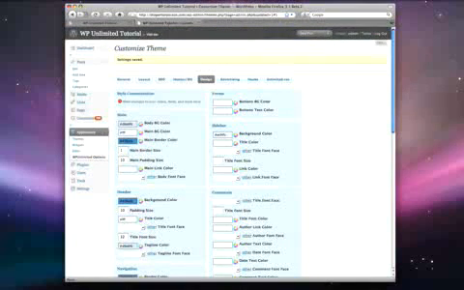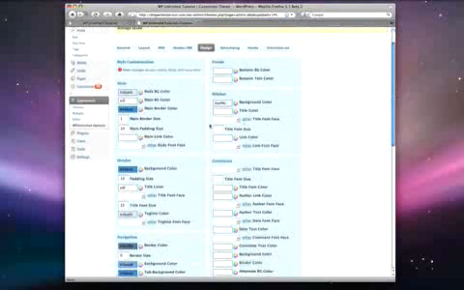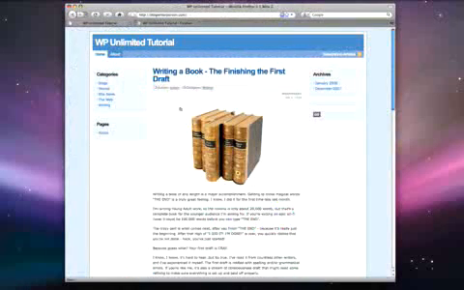So let's take a look at some of these things and see what we can change. Now in our main options, we can see we can change the body background color, the main background color, the main border color, the main border size, the main border padding size, the main link color, and we can even change body font face. So let's take a look. We can look right in here. Let's get a look at what we've got.